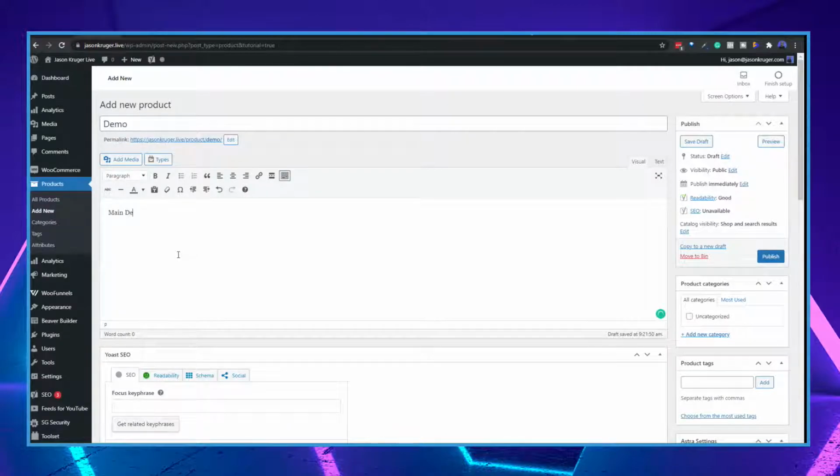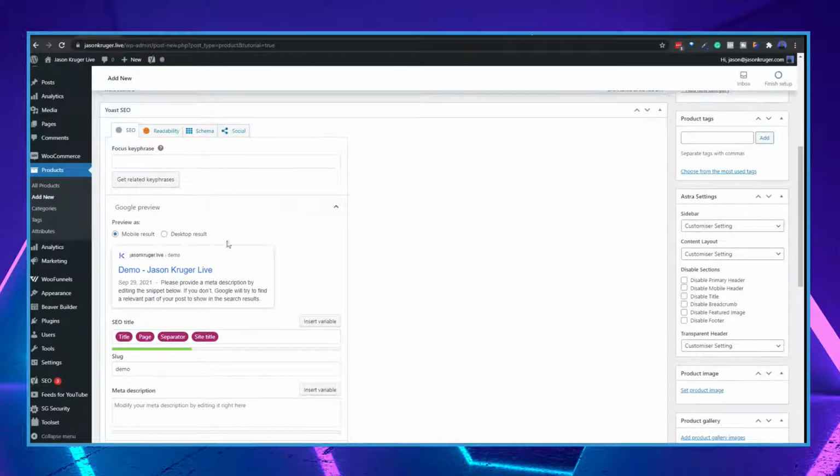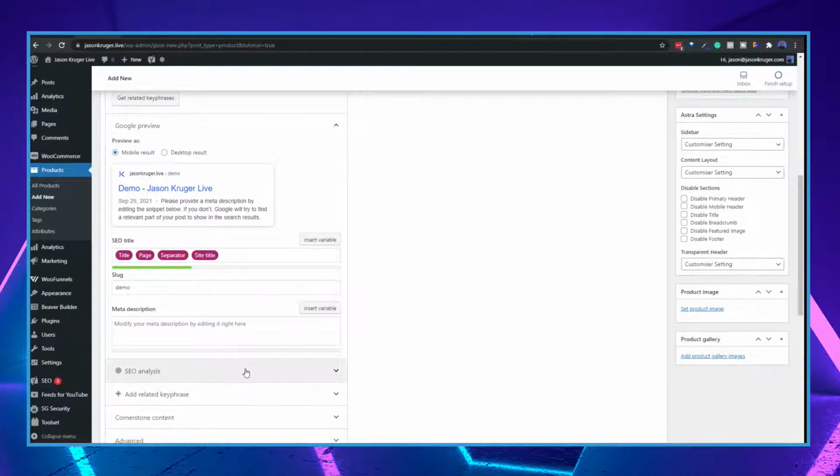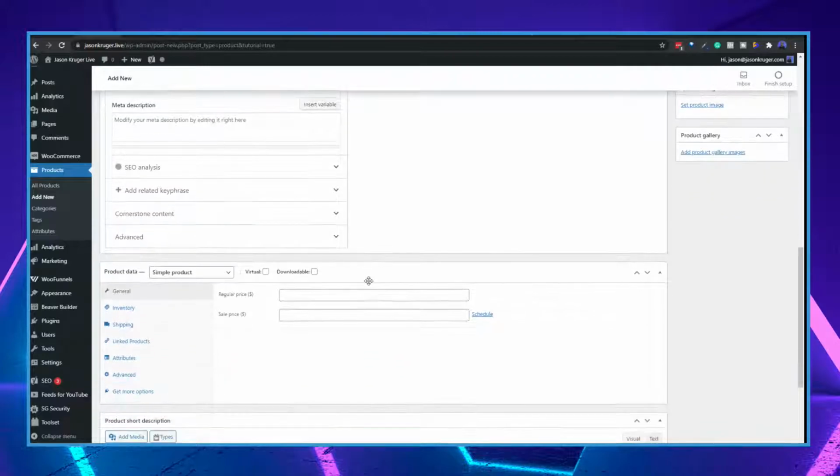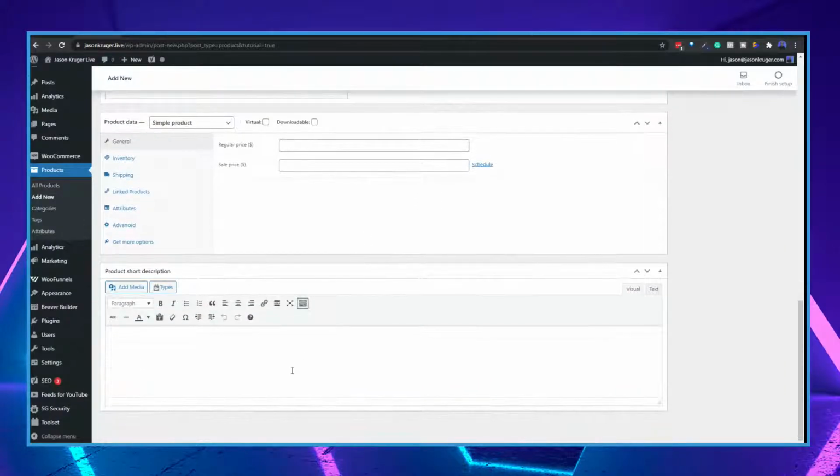So I'm just going to put this in here, main description. This is all the SEO information that you can also do for each product. And I do recommend you do that to make sure that your products are going to be found on Google. And down the bottom here is just a short description.